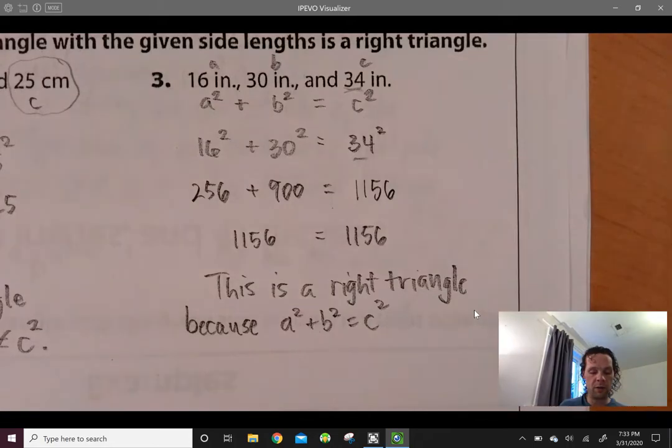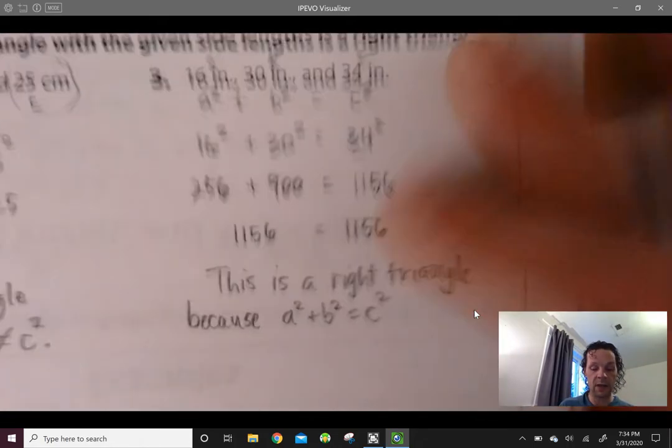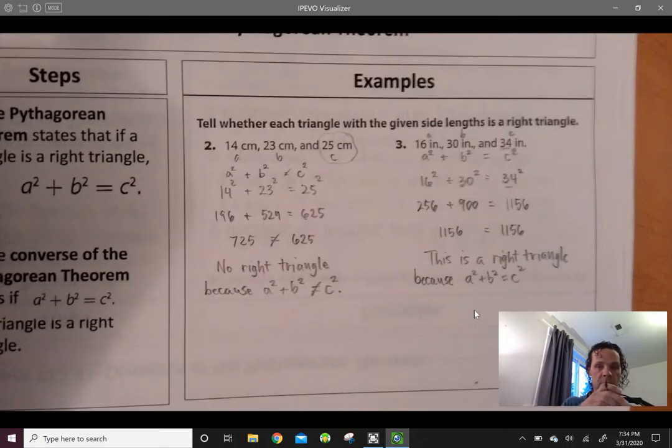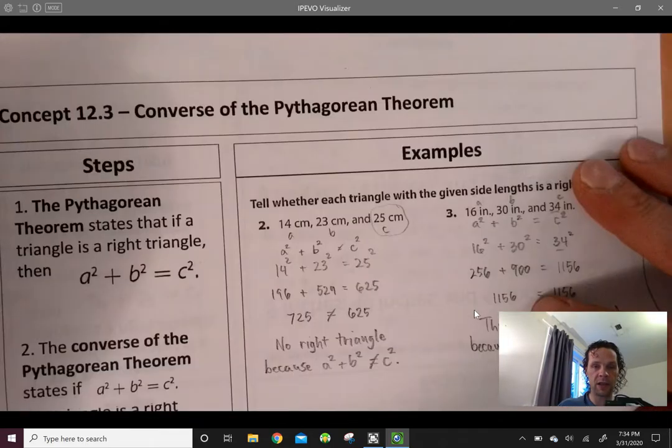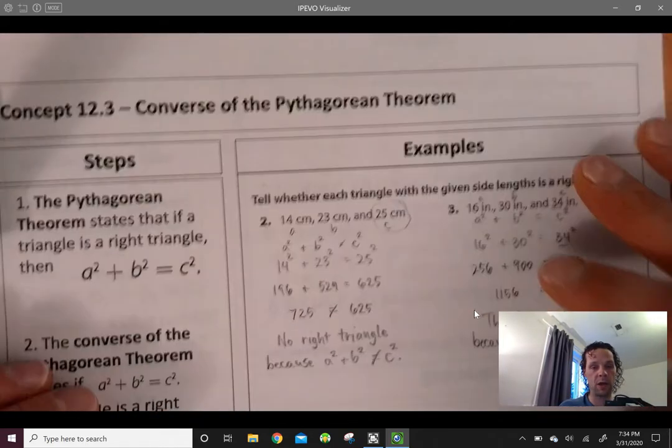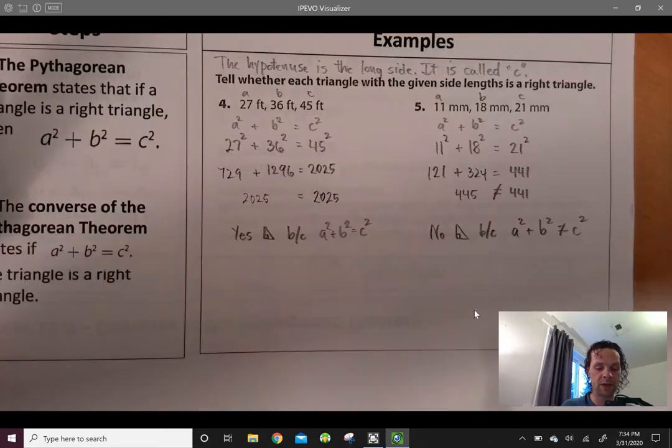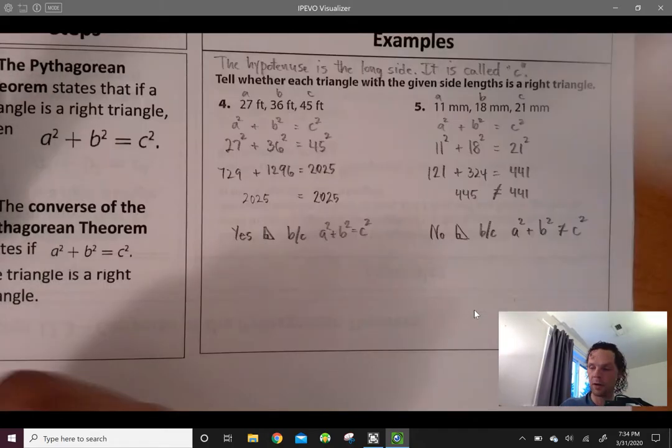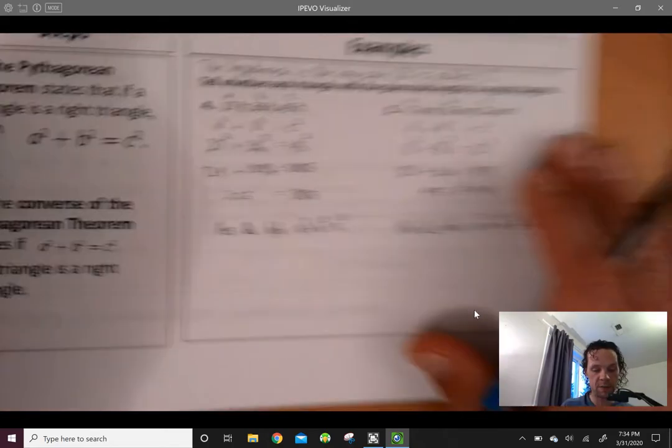And I know I'm going a little bit fast right now because I did this work, and I'm just laying it out to try and make this a little bit quicker for you. Pause the video and ask questions as you need to in the classroom. Alright, we did that one already. We're on to the next page here.